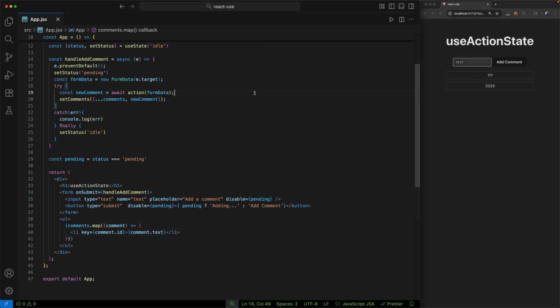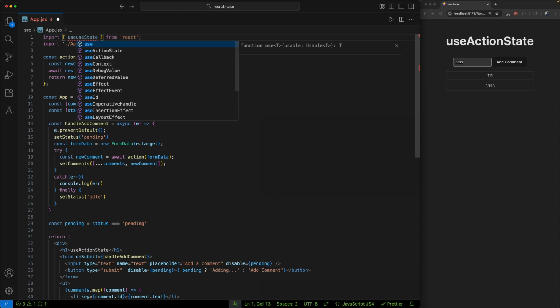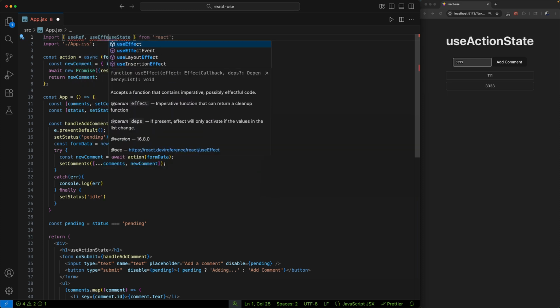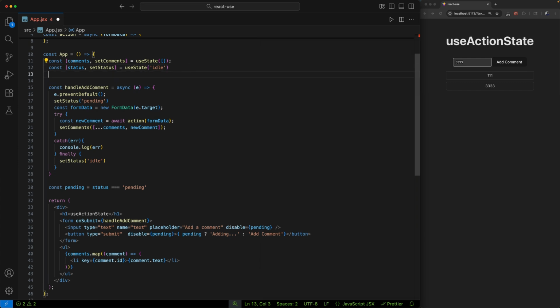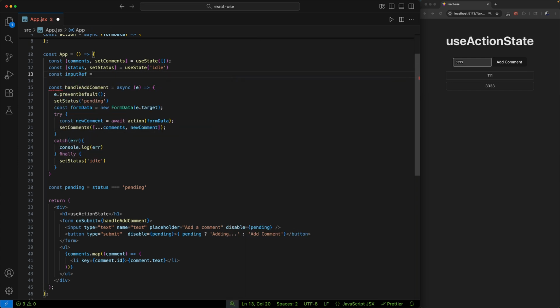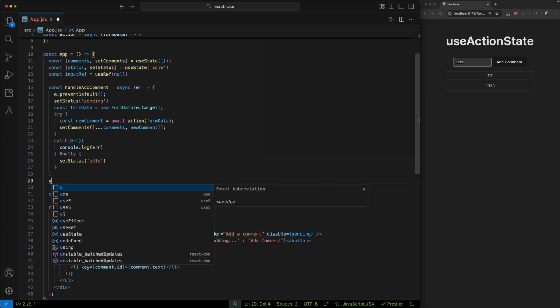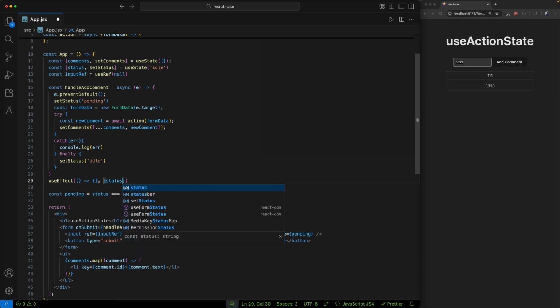So I do want to take care of this form field really quick. So I'm going to bring in useRef and useEffect. And then we'll say input ref is our useRef, so that's null to start. And then we'll assign that here. And then we'll set up our useEffect. So we'll be watching the status.